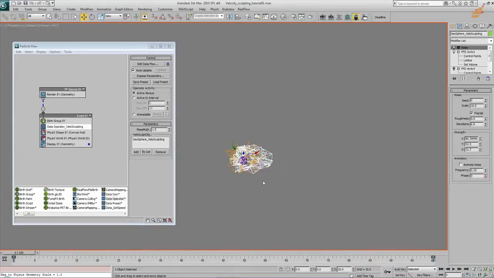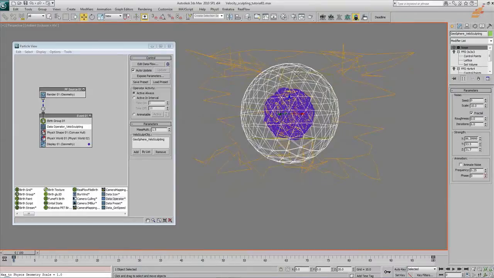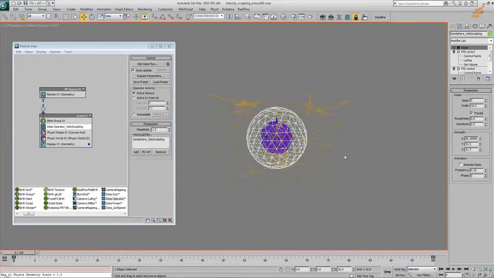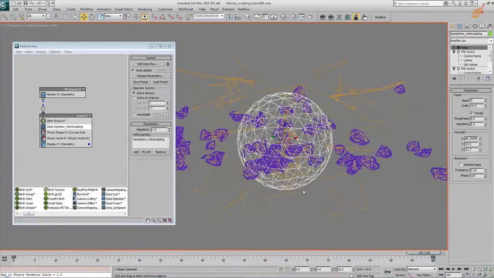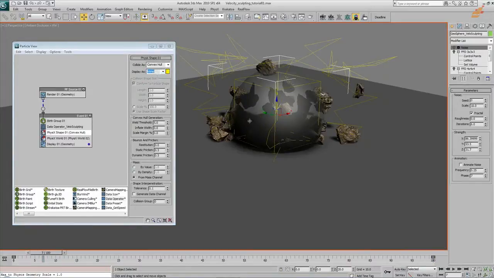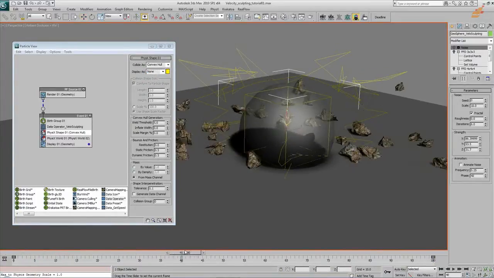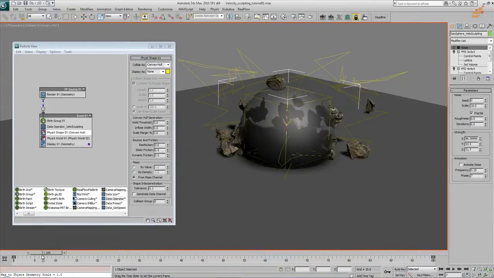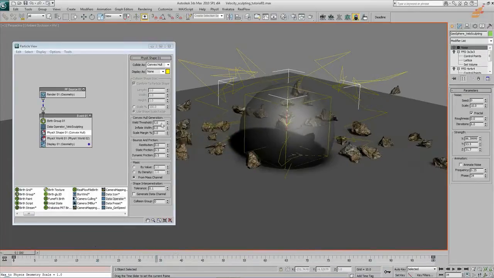And sometimes what you have is, let's turn that off and that off, a completely gradual explosion. The one top guy flies pretty high because he's probably the furthest distance up there. Because this shape sits on the floor, the particles, where this is in the perfect center. So one guy gets a little crazy over here, and let's turn off the wireframe shape so we see just our pretty particles. And you see some of them are still a little like skating, a little itchy, and that happens a lot when there's too much restitution on the floor and too much friction. Let me show you what I'm talking about.